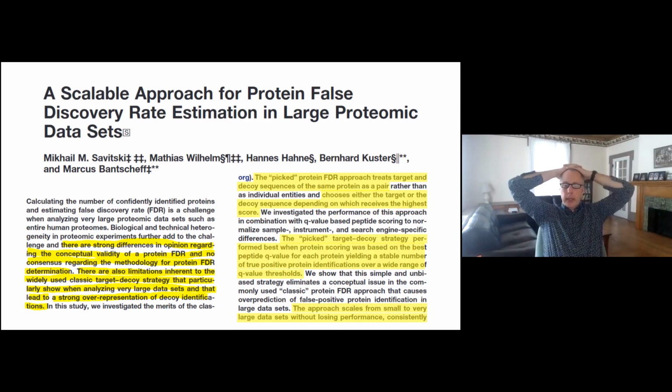It doesn't have anything to do with how many peptides went into saying whether that protein exists or not. That's sort of dictated by protein inference. But once the inference is done, we're picking the top peptide for each protein as the example and sorting things accordingly, okay? The reason we call this the picked method is because we pair the target protein with the decoy protein at the same accession. And whichever has the higher peptide score, we keep that one and throw the other one away.